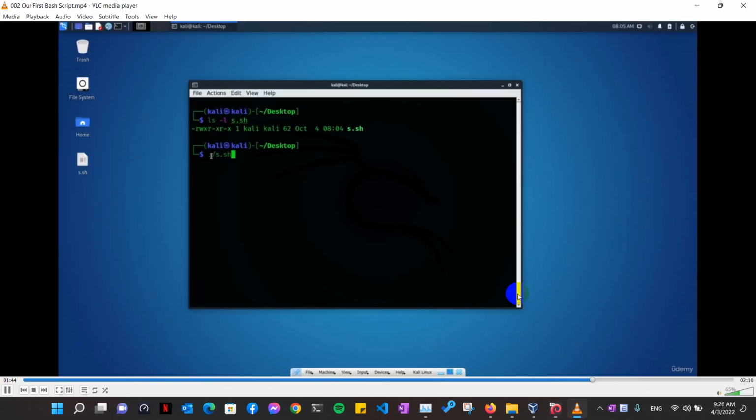Now dot here means that we are running this file on the current directory, which is the desktop, slash s.sh. Okay, press enter. You can see, yeah, it will print our hello there, our text. Now this is just the beginning. In the next lectures, we will start handling more practical stuff and with examples.